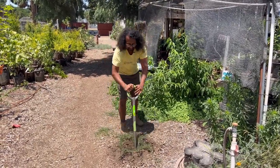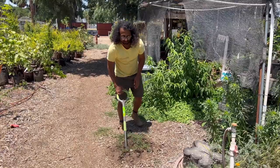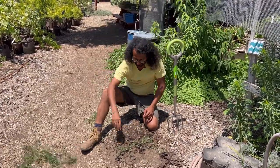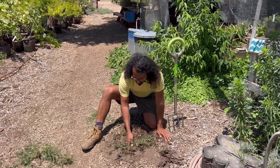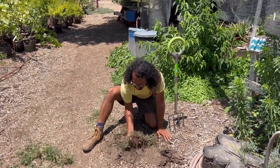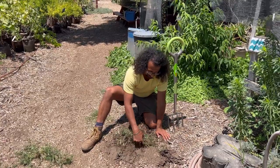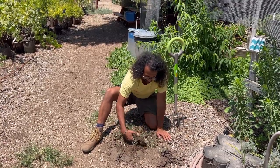And now I can get down and pull it out completely. Pretty easy now. It's all loose. I'm gonna get my hand under there and just try to follow the roots as far as I can. Make sure I'm pulling it all up.